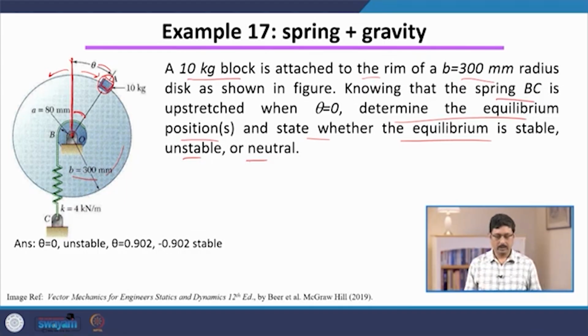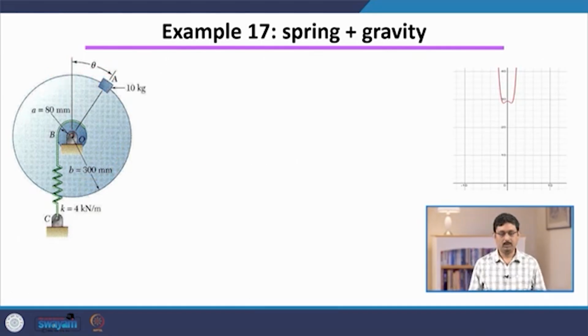I hope now you have some idea about the mechanism. So, let us now go to analyze the problem. Our approach is the energy diagram approach. We are going to construct an energy diagram, which I have shown in this picture here. This is the energy profile, U is the total potential energy, and this is our angle theta. Our goal is to determine the shape of this profile.